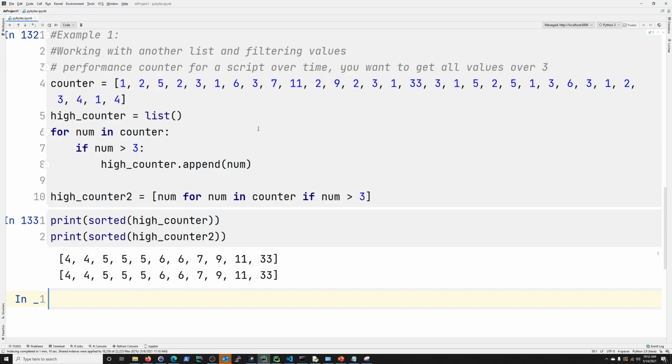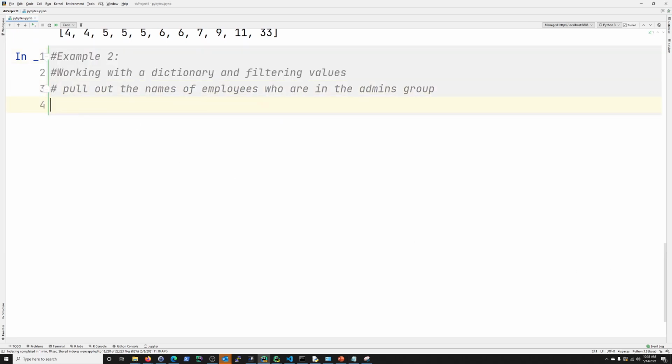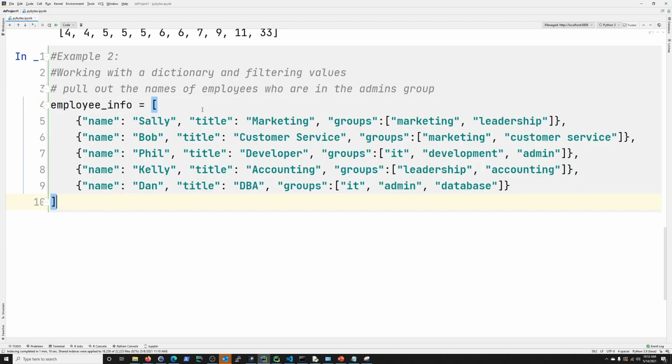What if you want to work with a list of dictionaries? That's a pretty common data structure. So let's do that, and let me do some more copying and pasting here. So what we have is, let's say you have a list of dictionaries, and each one contains employee information. Think of even something from a CSV or spreadsheet, you're going to have a similar structure to this. So what you want to do, again, is write out our for loop.